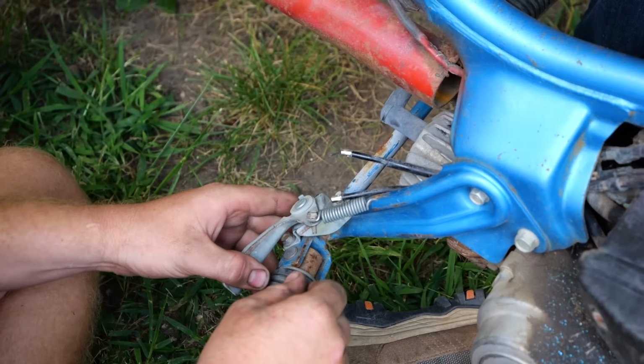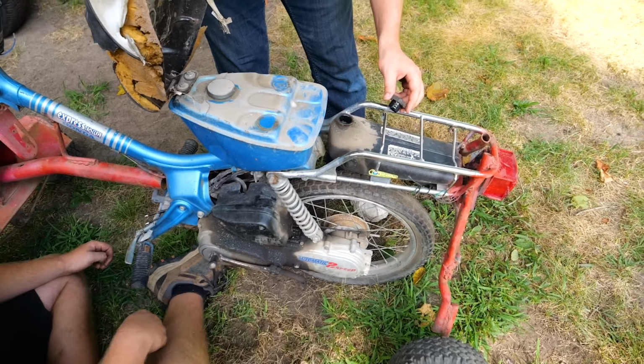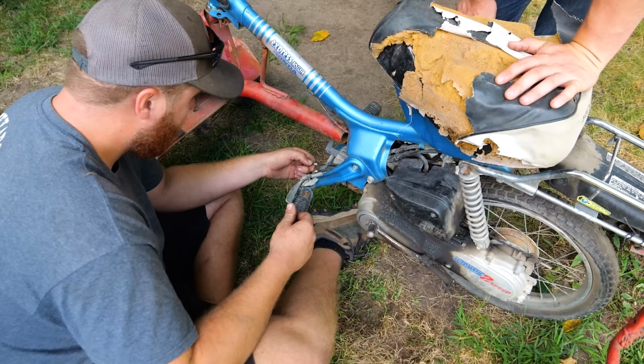So this one's your oiler. To be fair, it's probably not been used in years. There's still oil in it. Yeah, I filled it once when we got it running in like 2008, so I don't think it oils a lot. All right, we're gonna have to get creative to figure out something for a throttle cable.